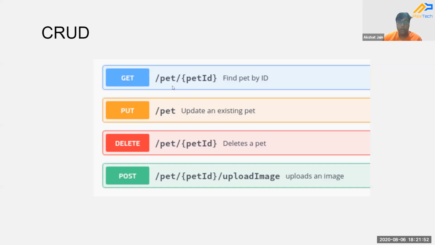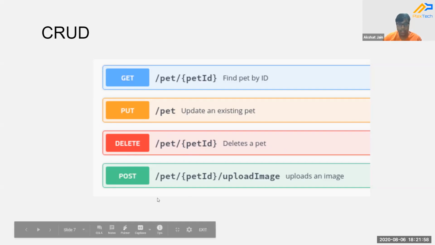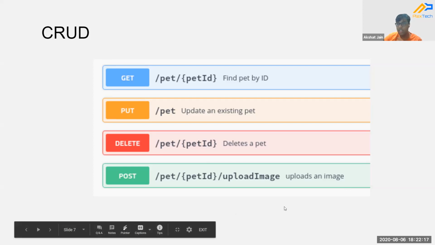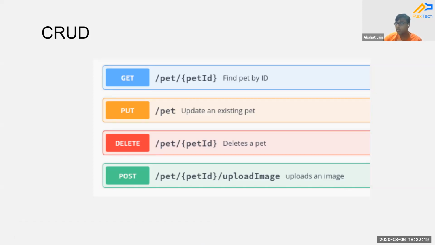And a PUT request updates the pet that you have here. This delete request deletes the pet, and this post request uploads a new pet. Over here, I think it says image, but it's basically the same thing. So this is what correlates to create, read, update, delete in CRUD. So yeah, that's what REST API is all about, and pretty much what this whole entire presentation is going to rest on.